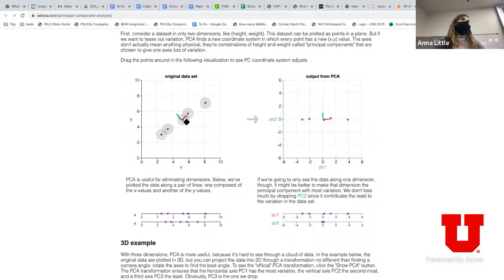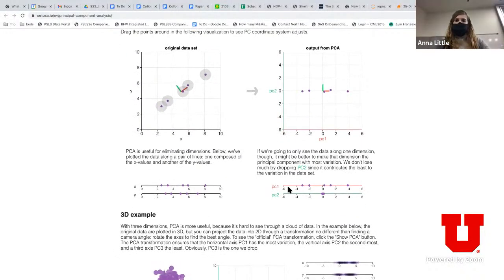and it's not varying very much at all in the green direction. So if we wanted, we could define a new coordinate system. We can make up our own, and say the first coordinate is going to be the distance along the red line, and the second coordinate is going to be the distance along the green line. If we did that, we could replot this same data in this way, but now we have this red axis, which measures the distance along the red line, and the green axis, which measures the distance along the green line.